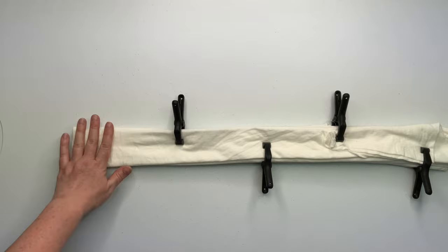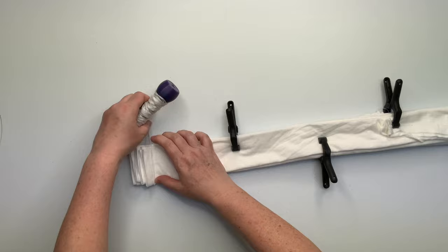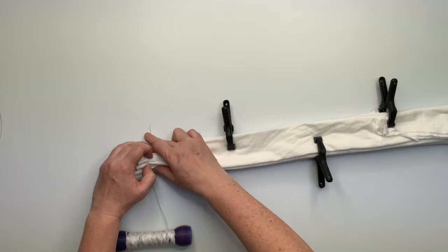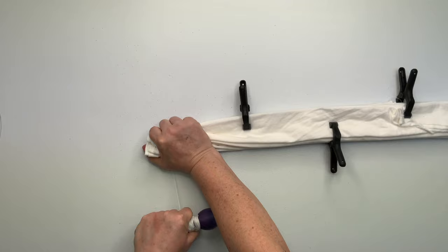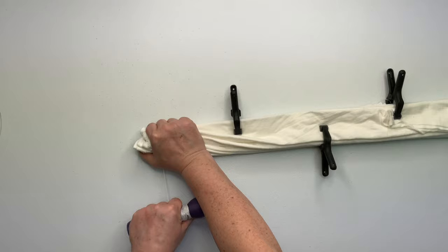Now that all those foundation folds are there, this is where the pattern is going to come in. For this one I'm using sinew because I want to create white lines. Sinew is a wax-covered string that resists the dye. You could use kite string or rubber bands if you want, but I want those white lines. So for the first one I just folded it up in a U-shape, wrapped the sinew around a couple of times and pulled it tight, wrapped it around a couple more times and pulled it even tighter — really tight. The more times you wrap it around, the wider the sinew line will become, creating a larger white line.